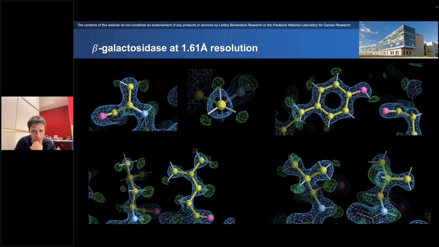And a few more shots of beta-gal here. As you can see, the side chains, which were just the Fo map before, are now completely decorated in hydrogens, and you see hydrogens along the backbone, beautiful ones along the side chains, and even the hydrogen bonding here with the tyrosine on the top right, hydrogen bonding to the carbonyl backbone.